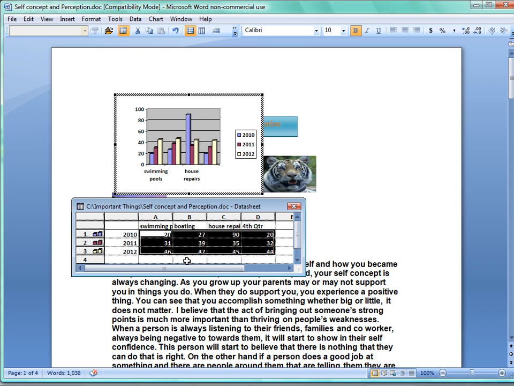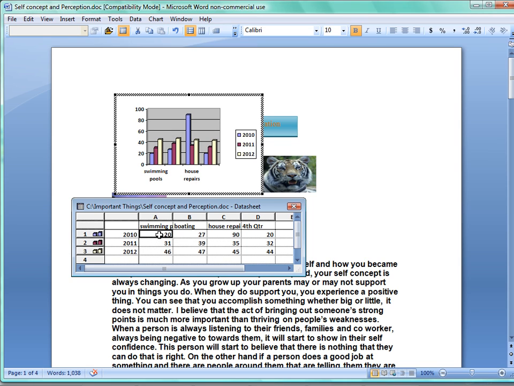Now they were working with percentages, so they had 0.4, 0.7, 0.8, whatever it was here. If you're working with dollar signs, you need 2 decimals, so you could right click, go to numbers, and set it for 2 decimals. So then you can work with numbers and dollars and stuff like that.